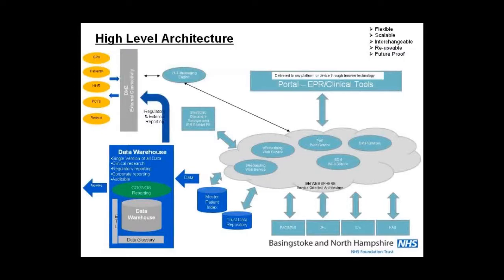We've bought the IBM WebSphere tool, which enables us to knit together the Clinical 5 applications you can see, or Clinical 4 down there, as you can see at the bottom, our PACS and RIS, our JAC, re-prescribing. We use Anglia ICE for order comms, and we personally use iSoft as our PAS. And as we merge with Winchester, we'll also have Cerner come into play as well, because they're using the national program. And we're knitting those together using web services to produce a portal, which is an EPR, and a series of clinical tools which help the clinicians on their day-to-day. So they get a single view of everything they do within one portal.